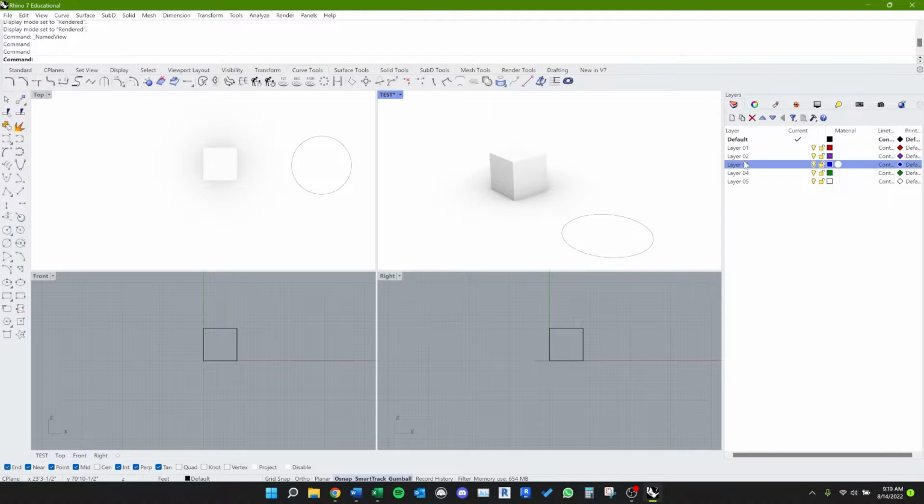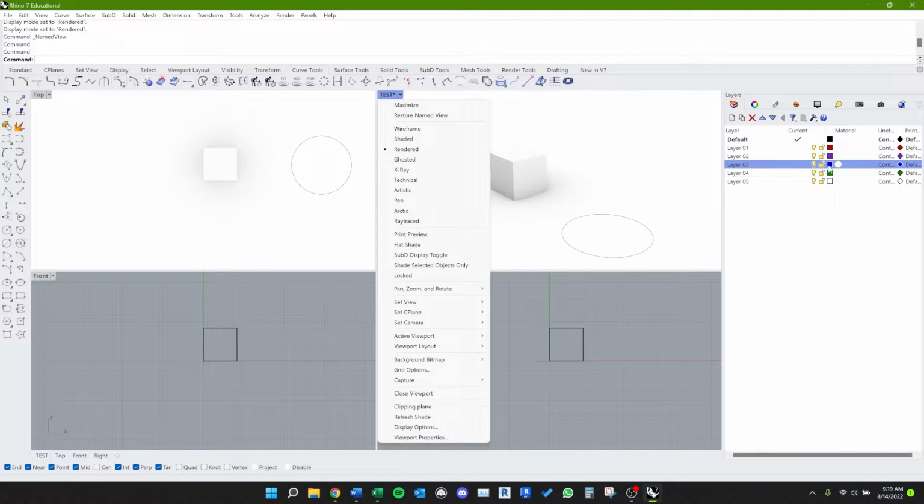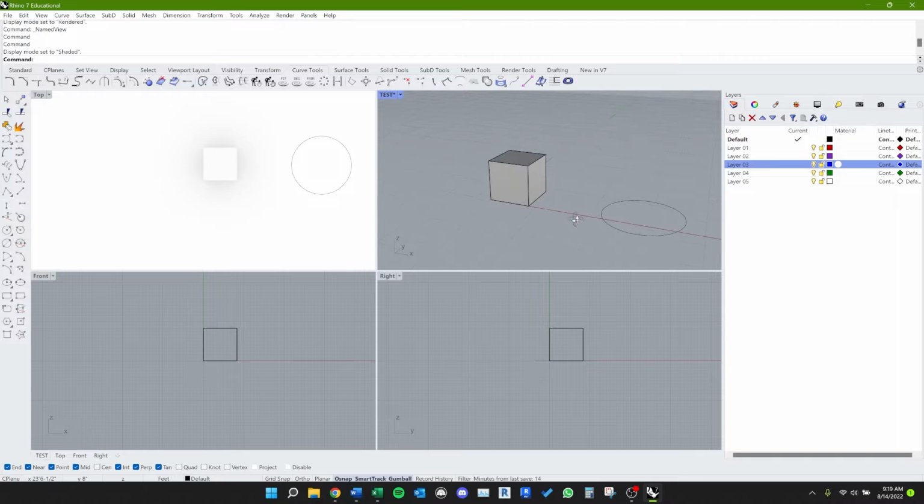Yeah, you can double click, or you can slow click to name them. There's obviously the light bulb, where you can hide or show the layer. You can lock the layer. The material is what color, or sorry, not the material. This color swatch cube thing is what it shows up as in a non-rendered view.